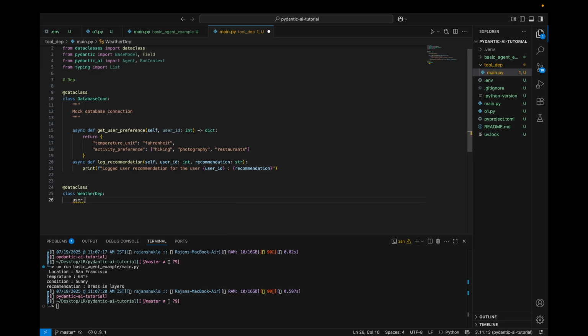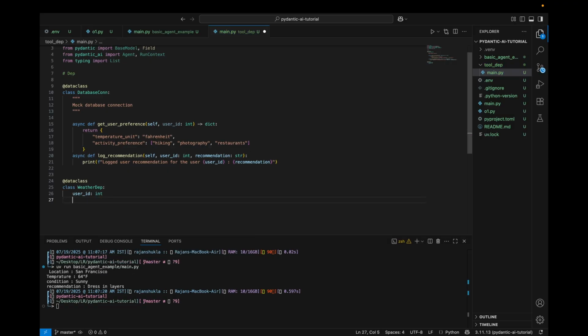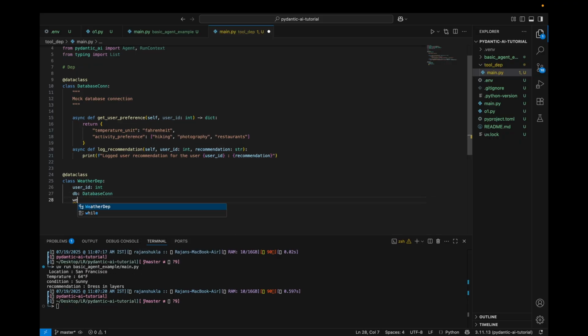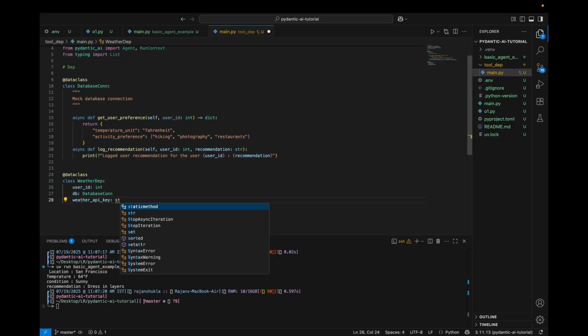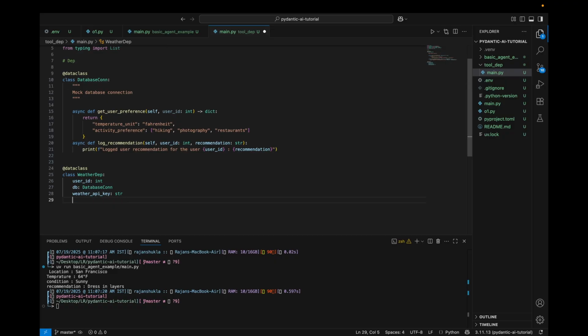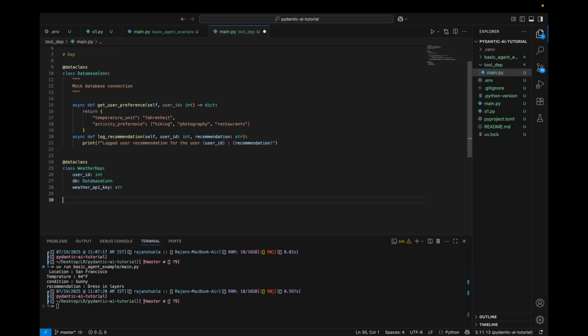It requires user_id, which is an integer, db, which is DatabaseConnection, and a weather API key usually, but for now let's just make it a value. This is a weather database API. This is just a mock class.